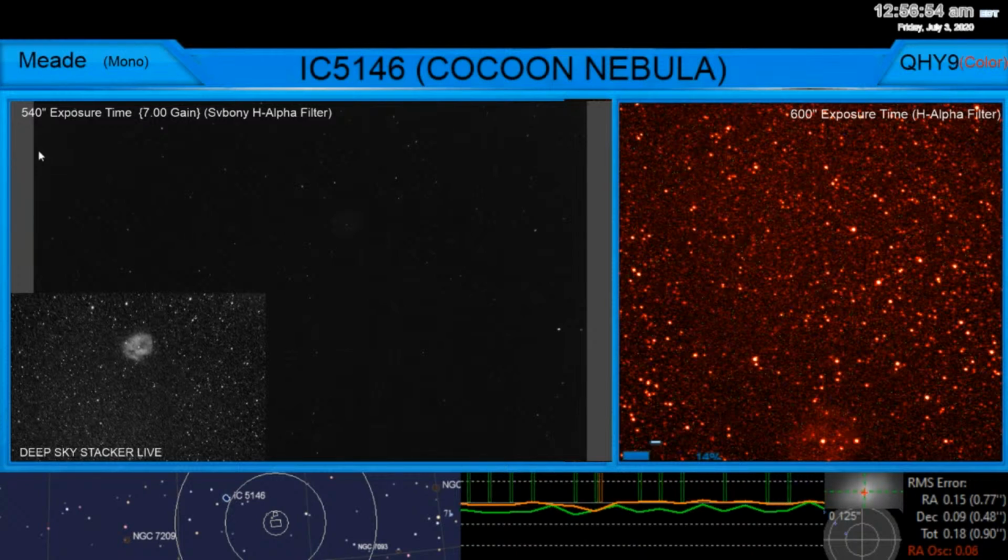Let's take a look. I haven't really been looking at the images. Maybe I should be doing that. Alright, let's save the next one. Temperature's starting to drop a little bit outside. It's still really hot out there. Whew, it's hot. So now we're up to 45 minutes with just 9-minute exposures.